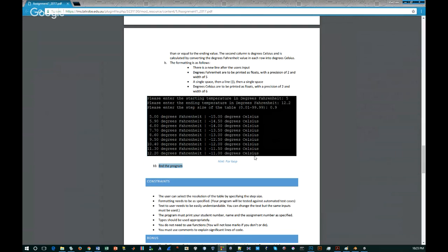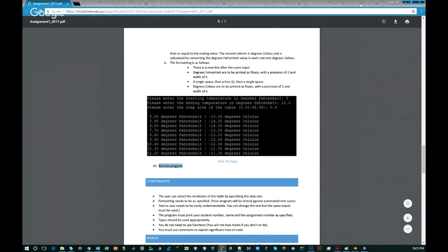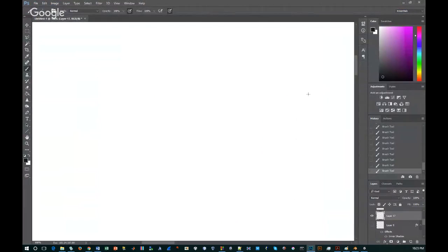If your final output keeps coming out as a single number, this is something that you should be doing in your labs: try to print out all your variables as you go. It's the best way to find out what's going wrong. So let's say I've got a bit of code. Int x equals 4, y equals 6.